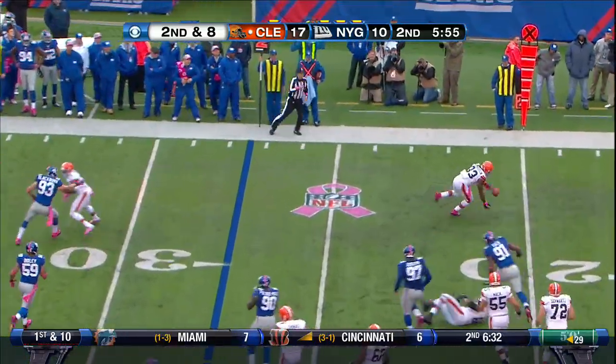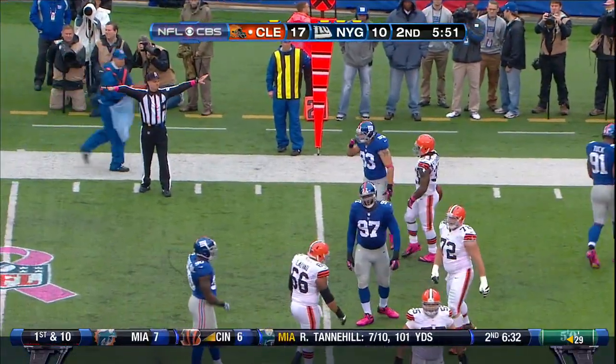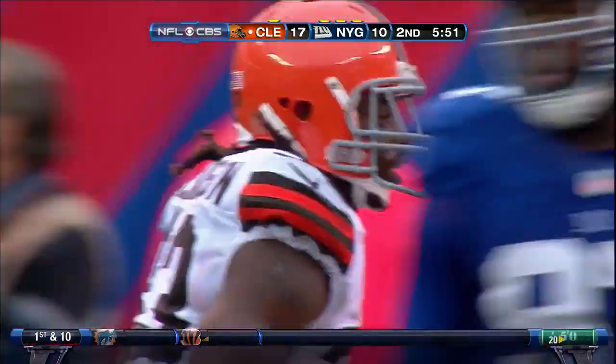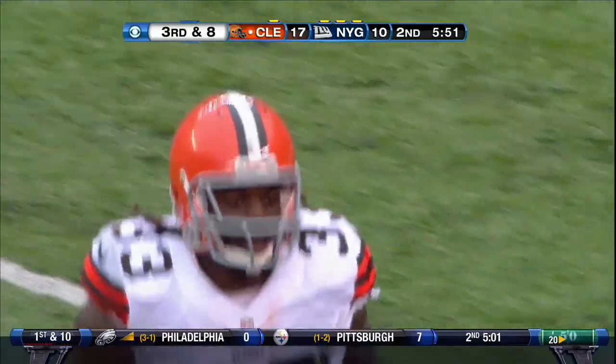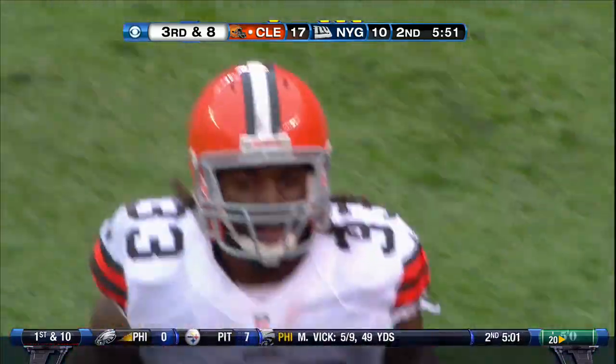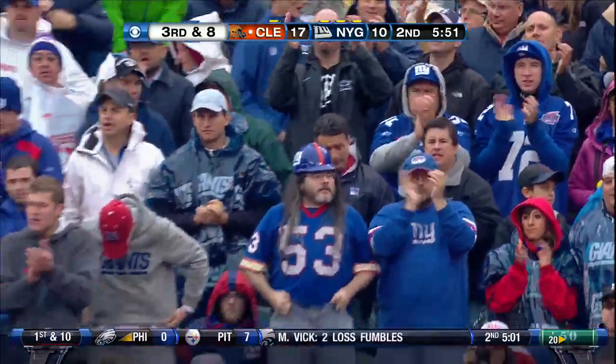Out to the side, and Richardson dropped the football, and it's ruled incomplete. Ruled forward pass and incomplete. But we were just talking with Trent last night about his receiving abilities, weren't we? Well, and he was a good receiver at Alabama. He's not the least bit surprised, but that was a very good delivery from Brandon Weeden and a rare drop by Richardson.